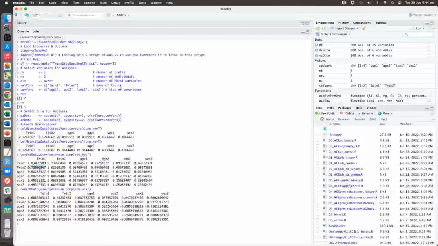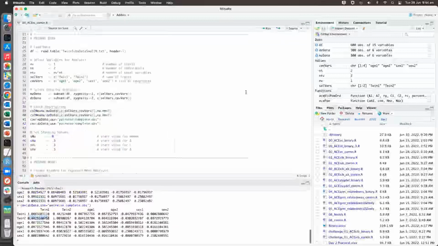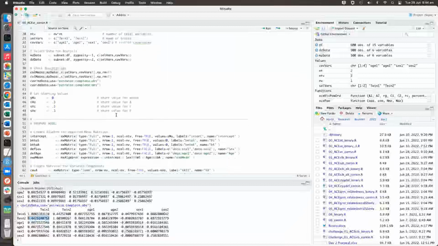And we can see here that our MZ twins are covarying at 0.73 and our DZs are at 0.44. So our DZs are more than half of what our MZs are, and that leads us to think, okay, well, we'll start with running an ACE model. And on day 4 and in those lectures and tutorials, then Matt will talk more about the biases that come with being restricted to only being able to run an ACE or an ADE with just these data.